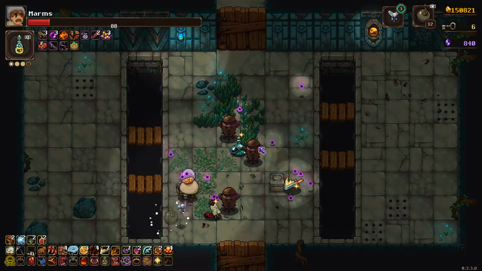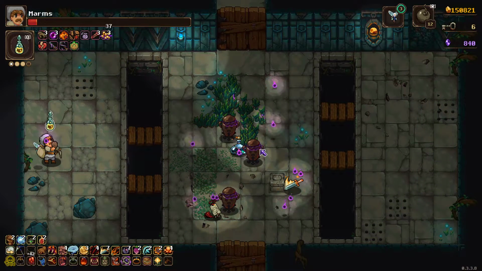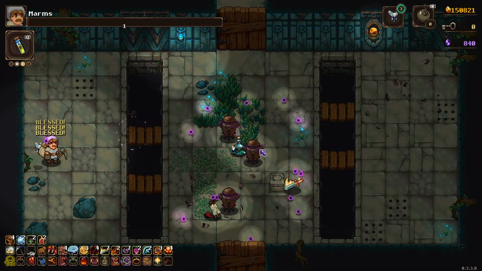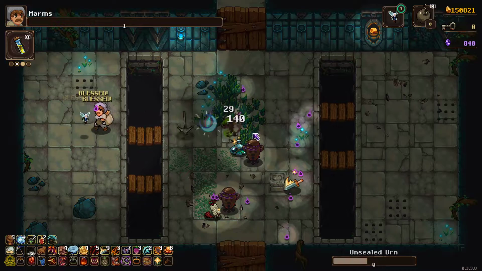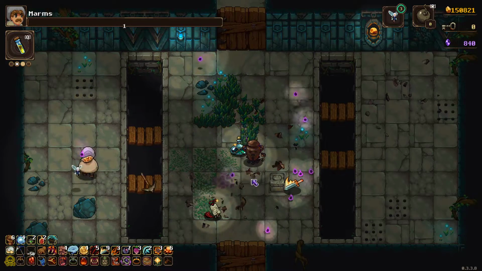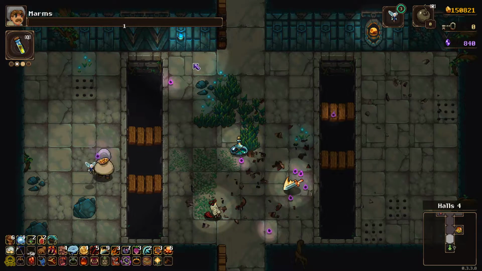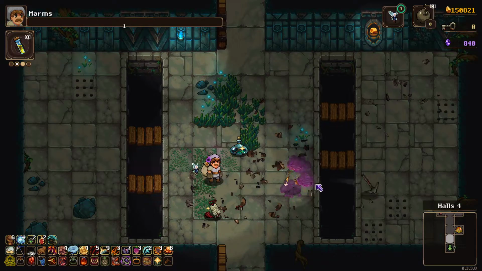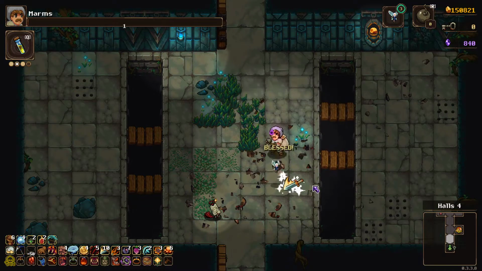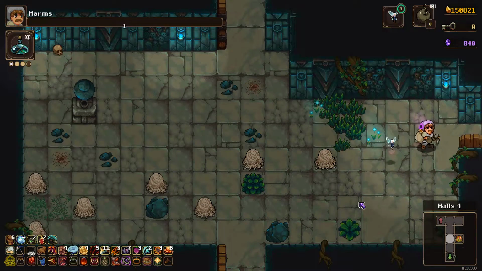I'm done after one more. There we go. Now, purification potion. Get blessed a billion times. I am now only on 1 HP. Obviously. That's the pretty big downside of this, is having only 1 HP.